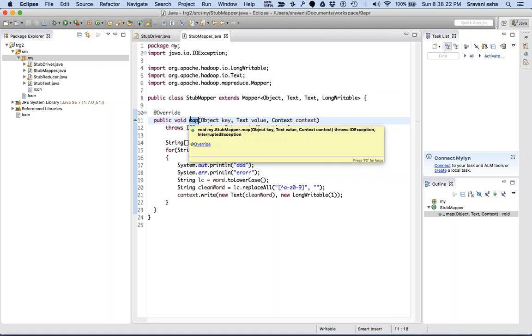For every record, this map function will be called. A few hundred thousand times on one machine, a few hundred thousand times on another machine, and so on. So stub mapper gets instantiated only once per machine, and this function map gets called again and again.